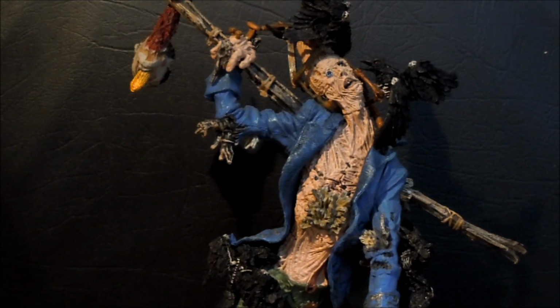Today on Outside the Box Reviews, we are taking a look at McFarlane's Monsters, Series 2, the Twisted Land of Oz series, and this is the Scarecrow. Scarecrow comes with part 4 and 5 of the Twisted Land of Oz story, and he's an interesting one.